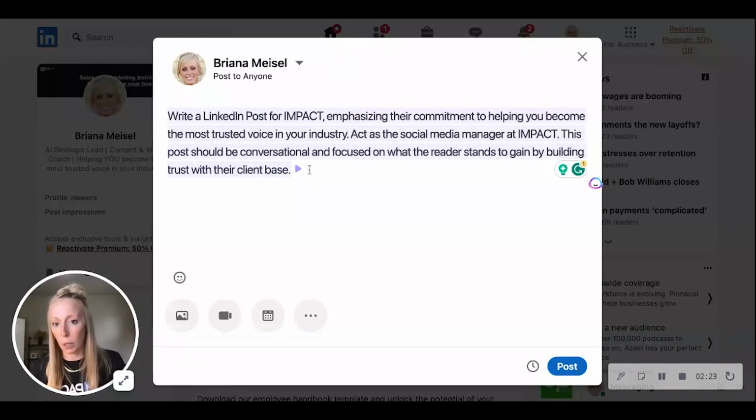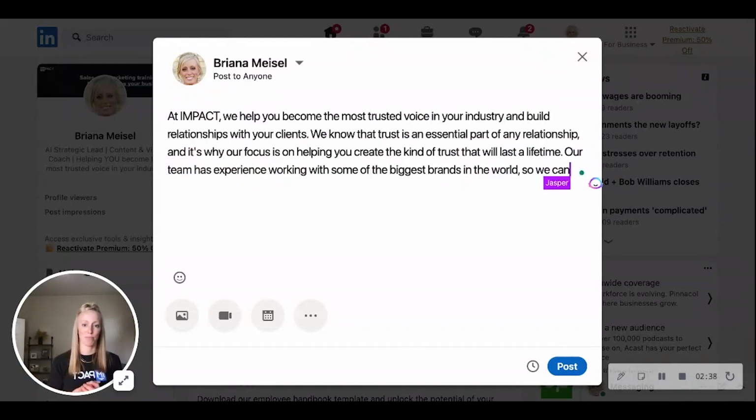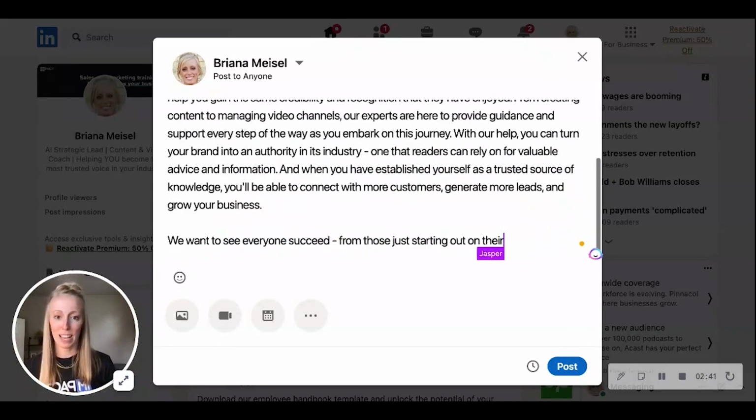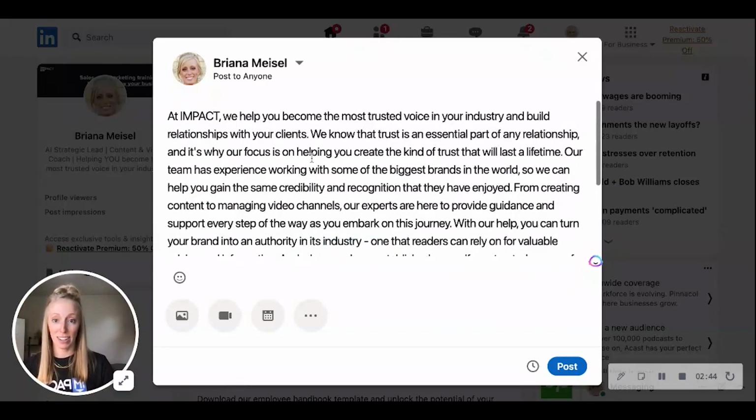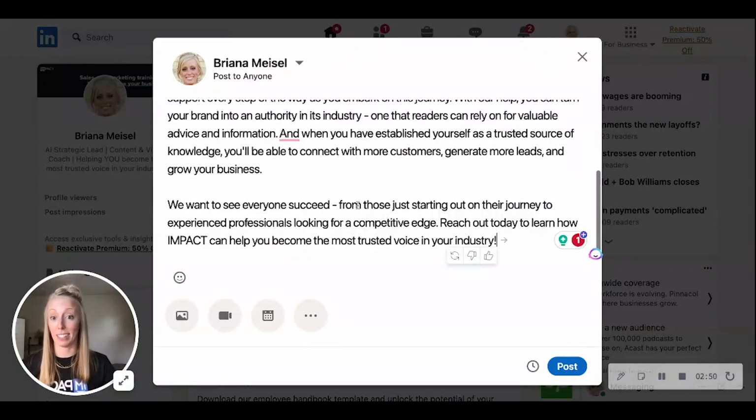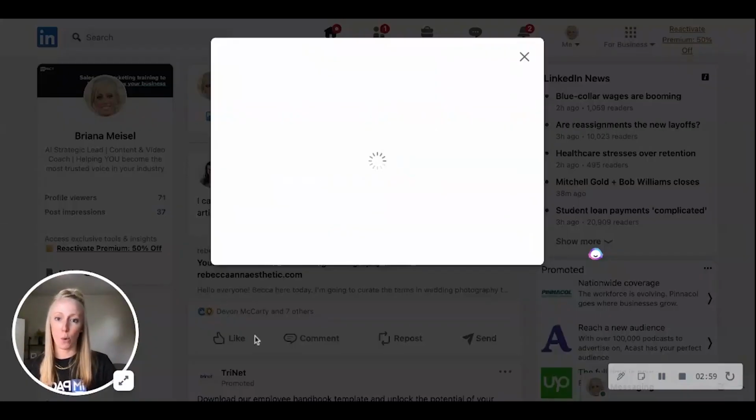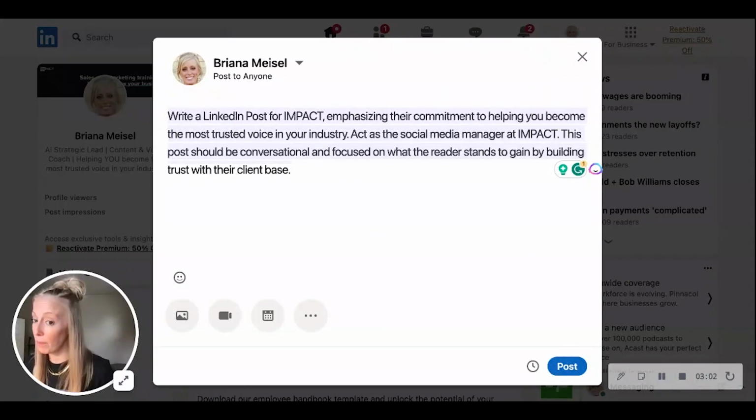You may have also noticed this little purple arrow popped up. When you hover over it, it mentions that you can run the command with Jasper, and that is exactly what we want to do. So let's go ahead and see what Jasper has to say. And the copy flows. Now, one thing I will notice here, this is a pretty large block of text. Could we break that up? Could you start over again and see if it creates something different? You can continue your conversation with Jasper right in this chat, or let's try that again and see what he creates. Same prompt. I'm going to give him some time to think, and let's see what he comes up with.